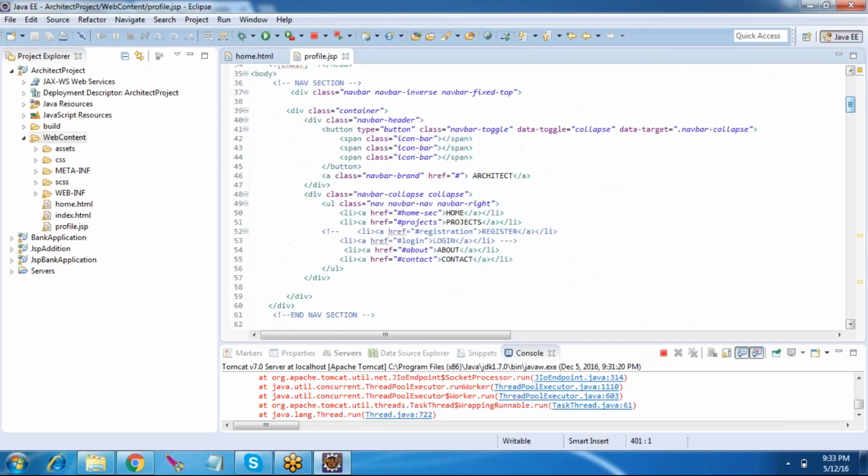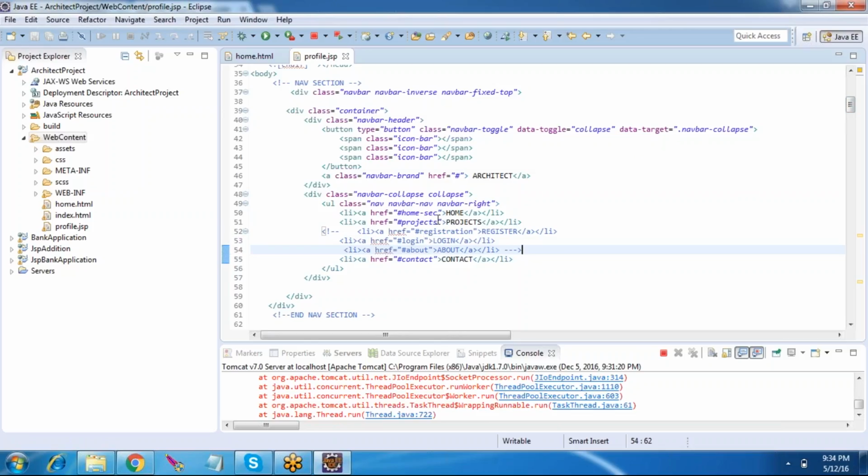It has projects and about and contact. So instead of projects and about, we just have to have the profile, right? So I'll just remove this thing, place it here.